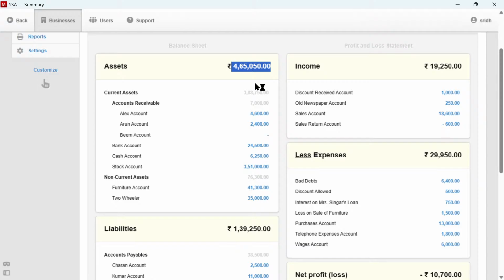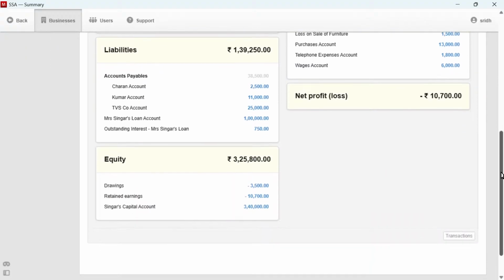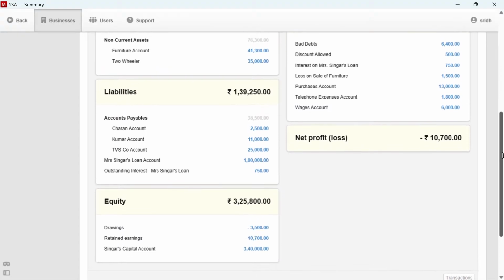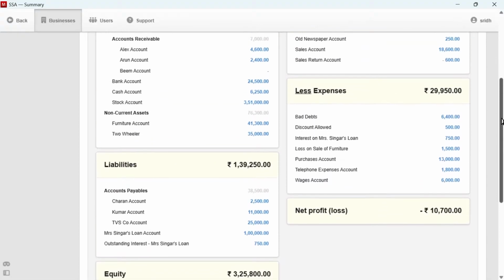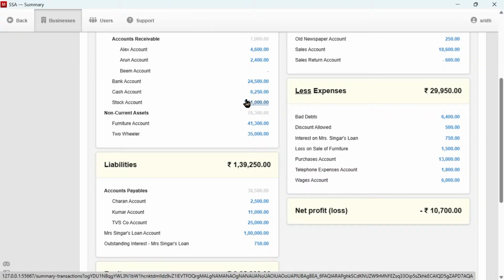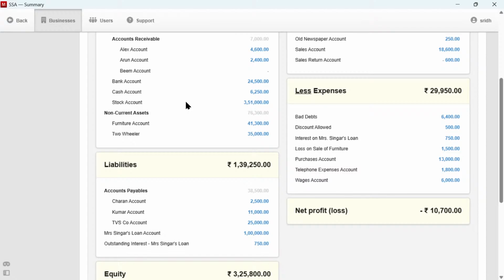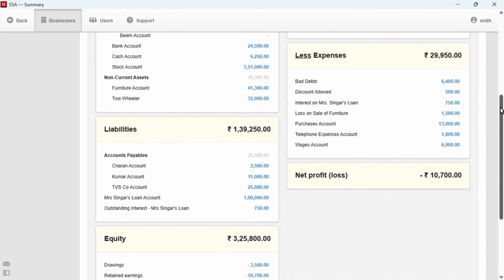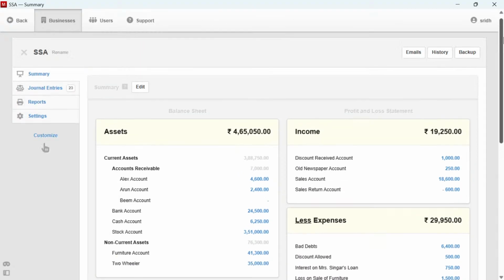Anyhow, here I assume there is a closing stock of 15,000 rupees, not 50,000 rupees, probably a bit higher. Like this we can assume. Opening stock being 3 lakh something. So I have to adjust that opening stock as well as closing stock. Opening stock we have 3,51,000, but at year end it may not be 3,51,000, it may be higher than that. Closing stock may be 3,65,000. How can we adjust that stock? Is that clear? I will explain that in detail. Before that, we go for the reports.